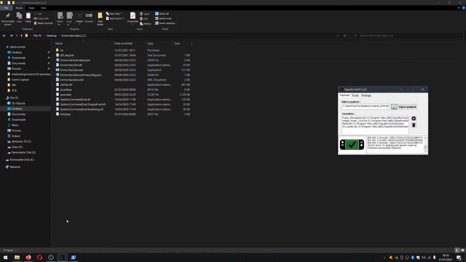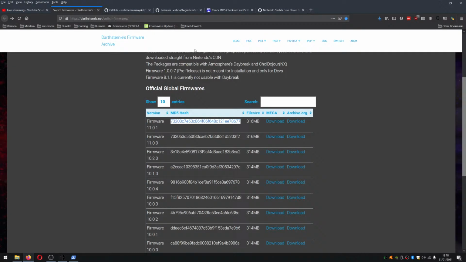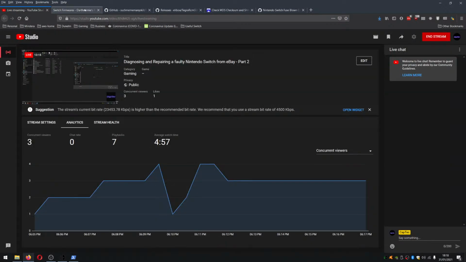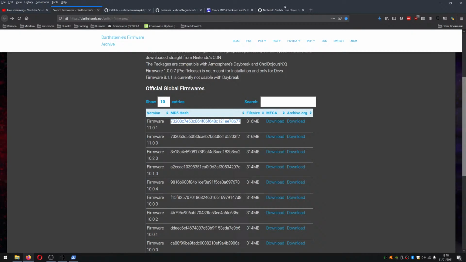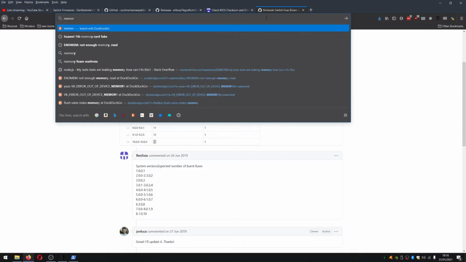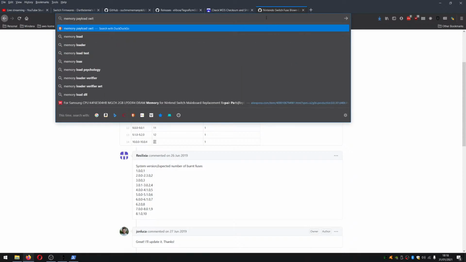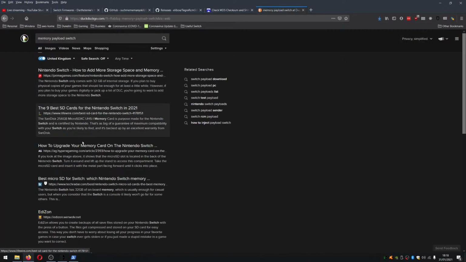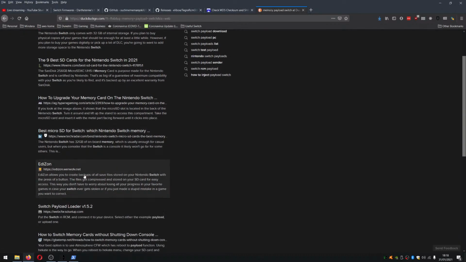No. So we need a particular payload called memory dump, something like that. Let me just bring that up. So let me see if anyone said anything. Nope. Okay. So we want to go over to memory payload switch, because I can't remember the full name, and I'm just hoping that Go works the rest out for me. No, because I'm probably searching the wrong thing.